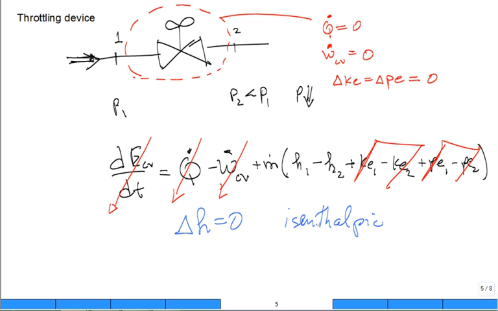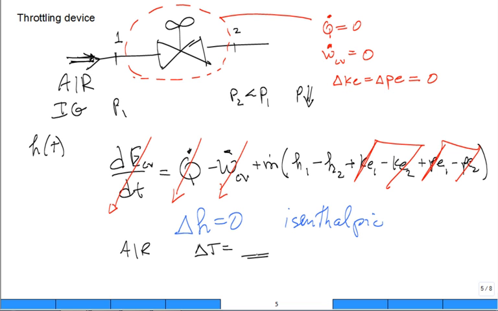Think of another word, isothermal. What was constant? Isothermal, temperature. Isobaric. What's constant? Pressure. Isochoric, you don't know that one very well, but it's constant volume or specific volume, isochoric. And now we have isenthalpic. It's constant enthalpy. And when we get to entropy, we'll have isentropic. So try to learn a little vocabulary here. Okay. Now, if I put air through here, which is an ideal gas, and H is a function of T only, guess what? If it's air going through a throttling device and delta H is equal to 0, talk about delta T.